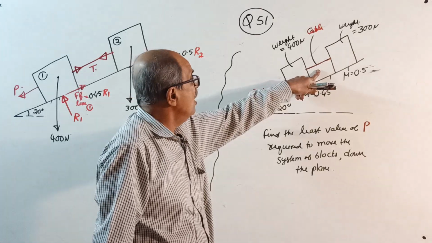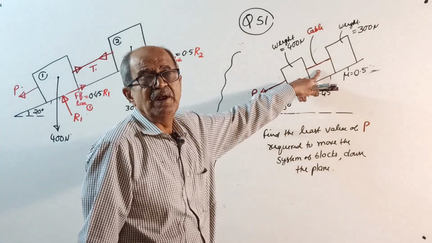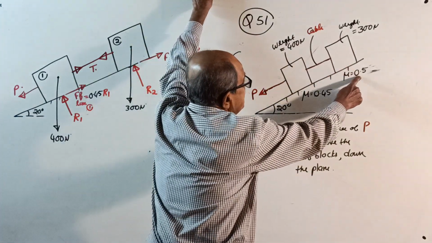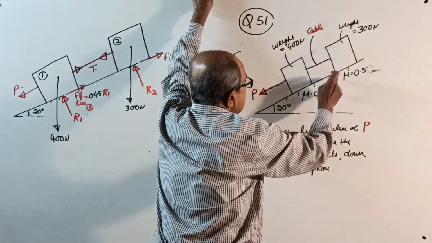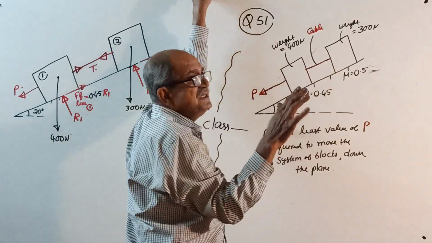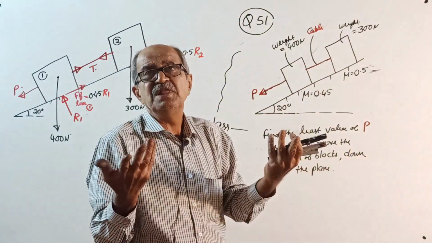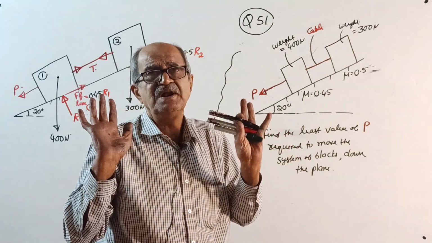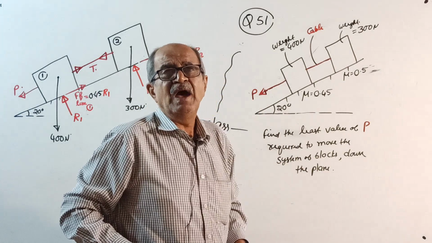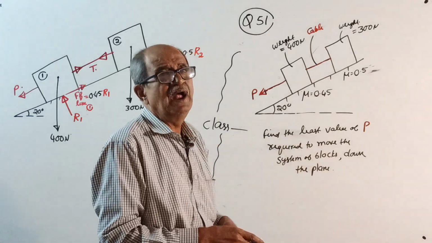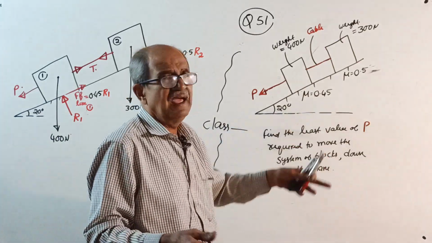Here a cable or rod will do. Cable is given. But remember, one problem is there. If the friction is very low, or if it's already sliding, the cable is useless. It will fold. That is the responsibility of the person who set the question. Without having that much basic knowledge, he cannot give the question. Or if they give it that way, you solve it and write that negative answer only.